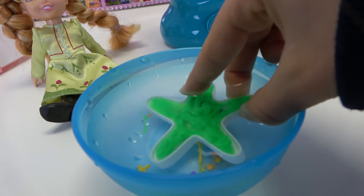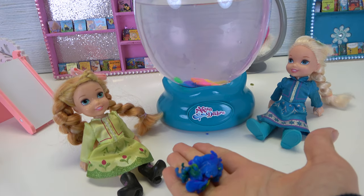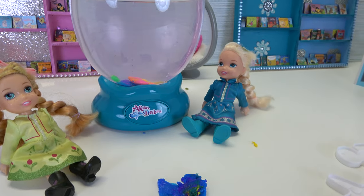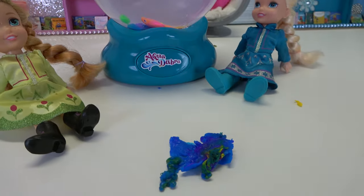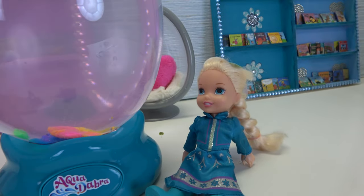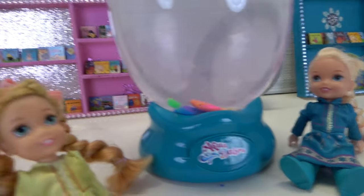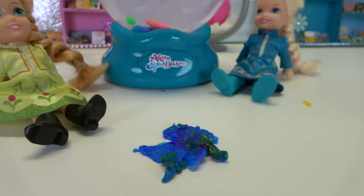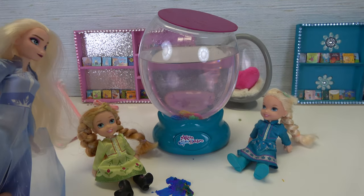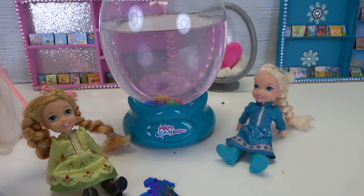Now I put it in and we wash off our hands with the magic product. Now we just have to wait — it kind of shrinks as it solidifies, so that's cool. Are you ready for the big reveal? Yes! Three, two, one... wait, what? Oh no, it was a fail! Look at it — it's all scrambled! Oh no, I worked so hard on it!